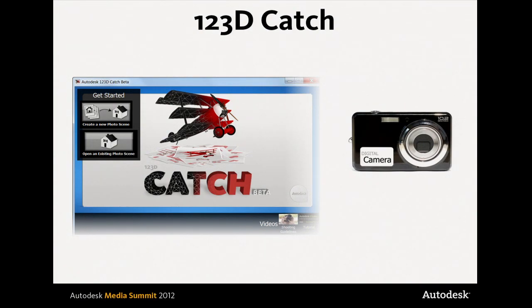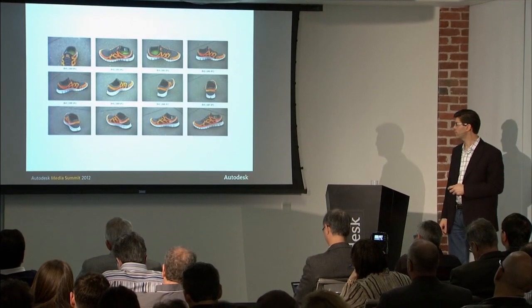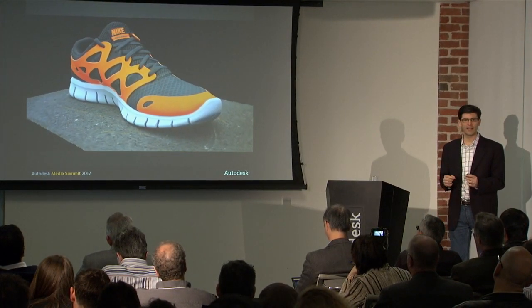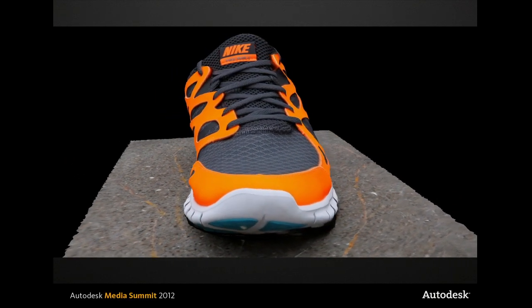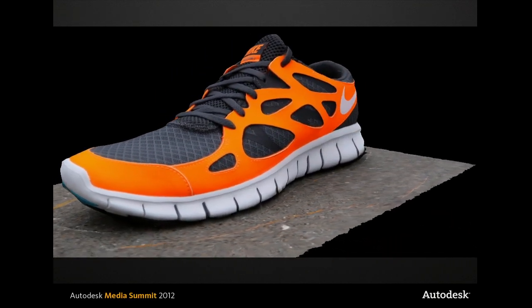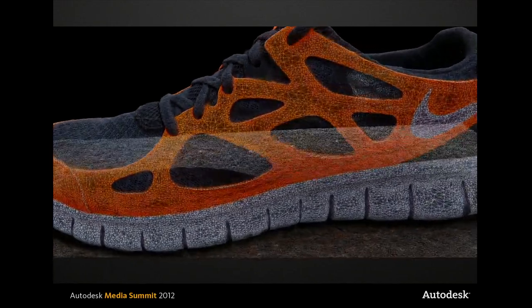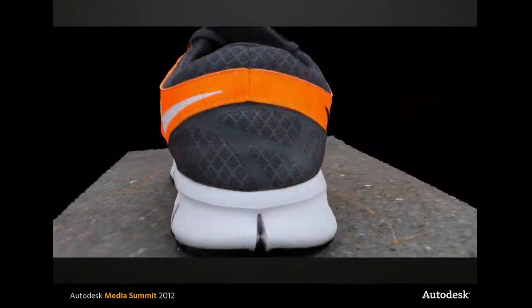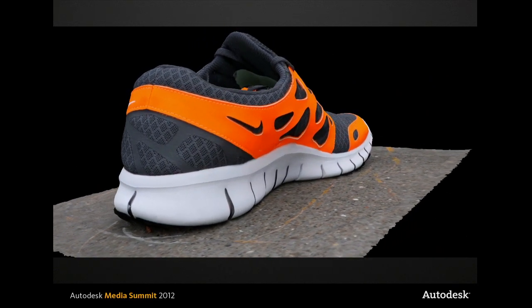This was technology that using any ordinary digital camera, a $100 camera, anything that you have in your pocket, throw those pictures up to the cloud, do a bunch of compute there, and the result is a very accurate, detailed 3D model. That is not a video of a shoe. That is a model of a shoe. And you can see there's about 750,000 points in that model, all from a consumer digital camera.